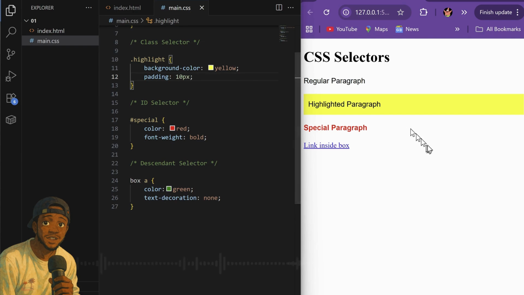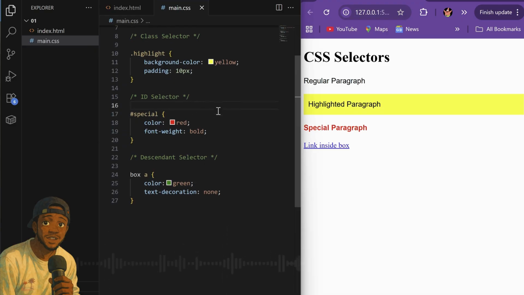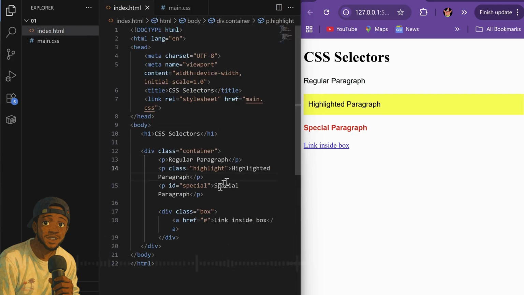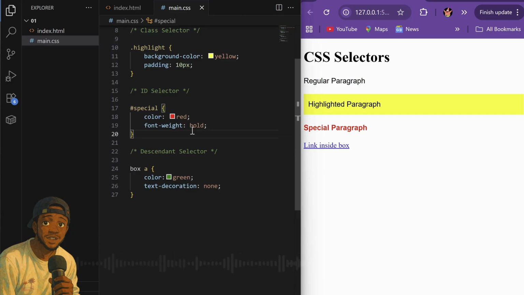Another selector we will go check na the ID selector. We don already use ID for our HTML to specify which section we want link to. Another thing you fit use ID for now na for CSS styling. So to do this one now, you go set the ID attribute as normal. As we take set our class attribute, now you go also set our ID attribute. Then inside our CSS, instead of writing dot and the name of our ID as we take do for class, we go use hashtag instead. So if you see any CSS file with dot and one name and they apply style, you go know say na class that they apply that style to.